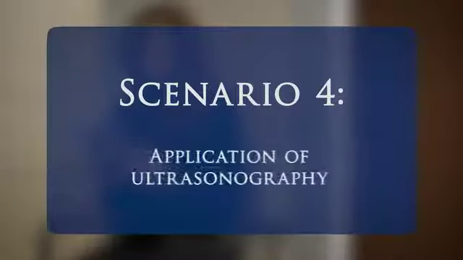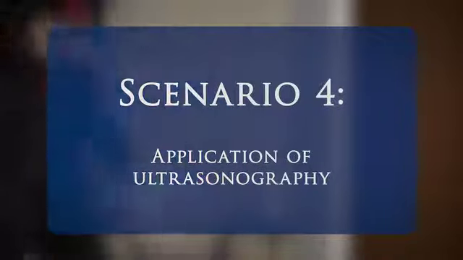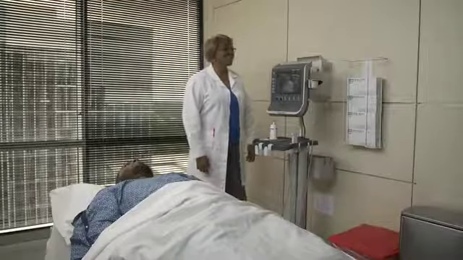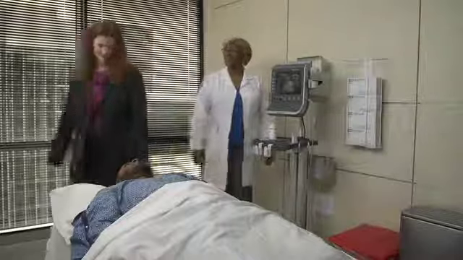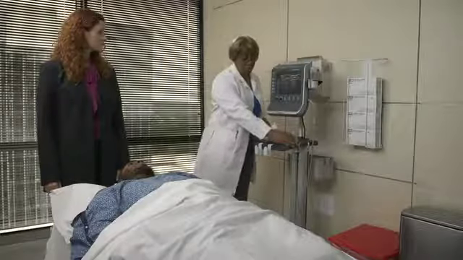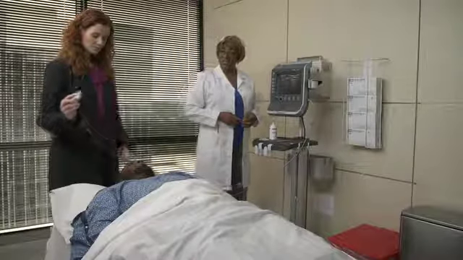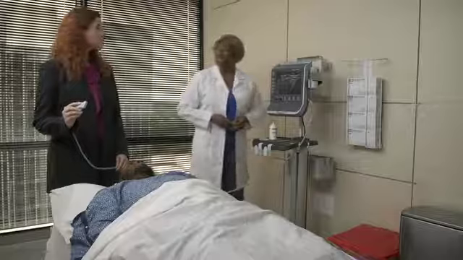Now, let's take a look at the candidate completing one of the technical skills scenarios. In this case, the candidate will interact with an examiner to identify relevant normal anatomy on a patient using a common ultrasound machine. Hi, please come in. I'm Dr. Sorrell. I'll be your examiner in this station. Your first task is to obtain an image that will be used in the placement of a right internal jugular catheter. So please position your patient as you wish and use this ultrasound probe, which already has gel applied, and I will adjust the depth and the gain as you direct.